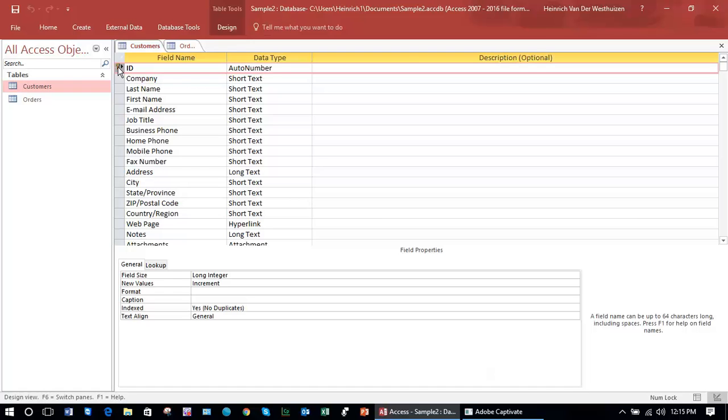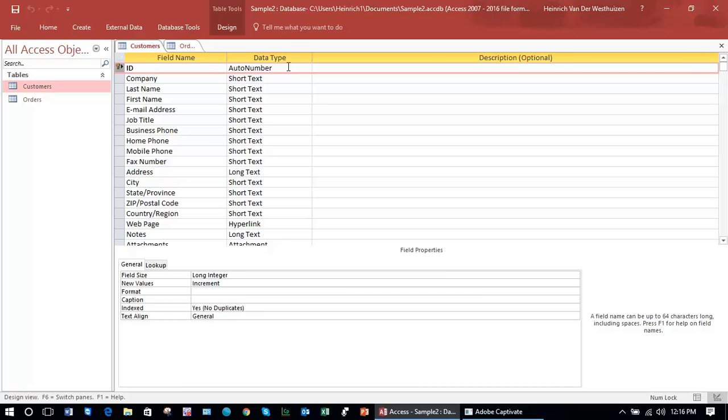It's got the key symbol next to it, and the data type is auto number, which is typically used when we don't want to interfere with the numbering and Access does the numbering itself. The reason for that is that a primary key must be unique. So there can be no duplication of numbers or any other entities within the primary key field itself. And the safest way to achieve that is using an auto number data type.